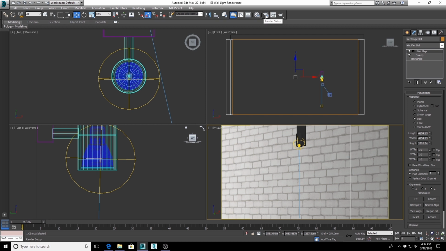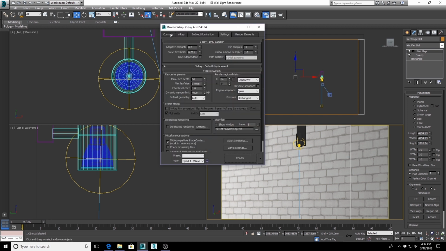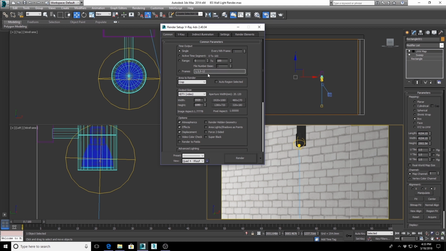Now I'm going to teach you some basic render settings. First of all, go to output size. As you can see, I'm using HDTV video. If you want faster render, you can use custom.